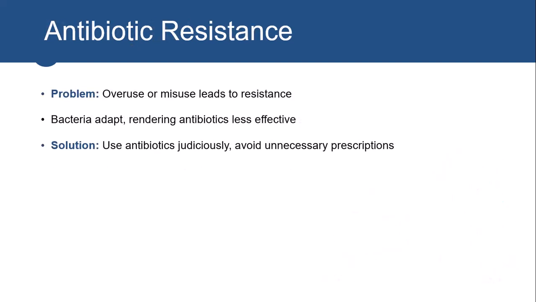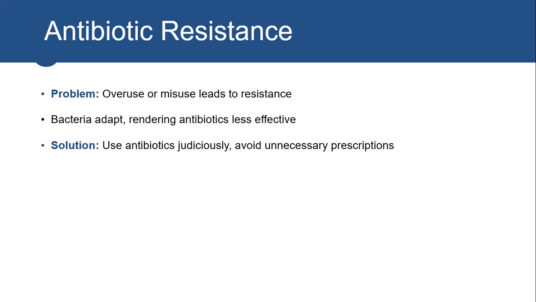One major issue we face today is antibiotic resistance. Overuse or misuse of antibiotics leads to the development of resistant bacteria. These bacteria adapt and find ways to survive, making antibiotics less effective. To combat this, we need to use antibiotics only when necessary and always follow proper medical guidance.